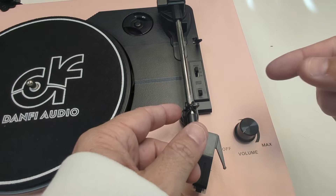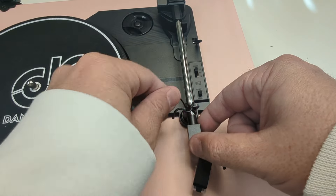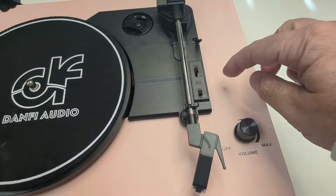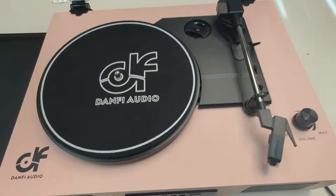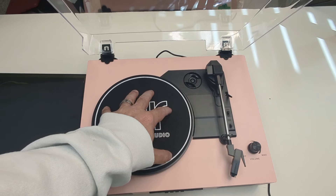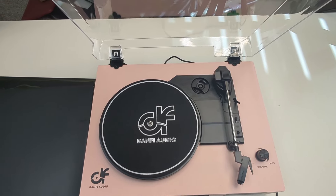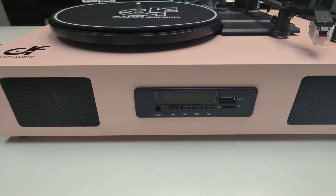You've got your on-off switch here. You want to make sure of this for stabilization. One of the questions I got asked is why is this kind of movable? In reality, it's to balance out your record player on uneven surfaces — it gives a little bit of give, almost like shocks, so that you don't get a lot of bouncing and skipping across your record player. Now I'm going to change the angle and show you the front options.